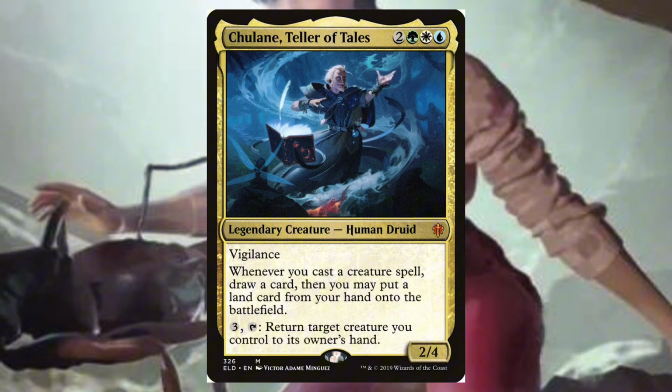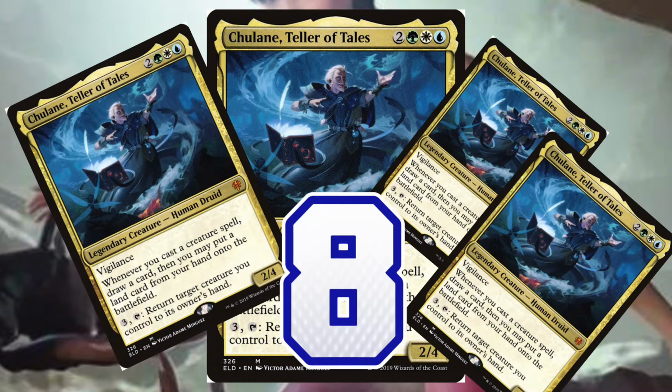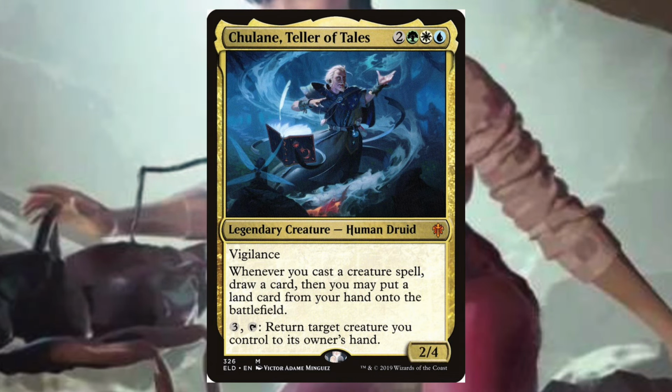But what about if you have 2 of them, 4 of them, 8 of them? It honestly gets to a point where you have to use that bottom 3 mana tap and return target creature you control to its owner's hand ability to return himself to your hand so that you don't draw yourself out.